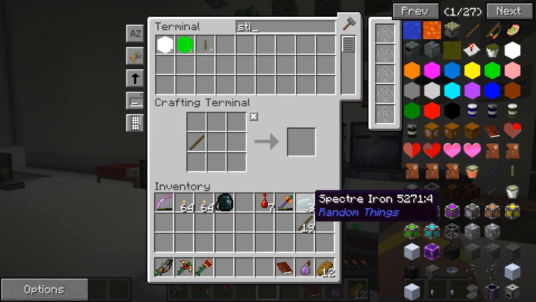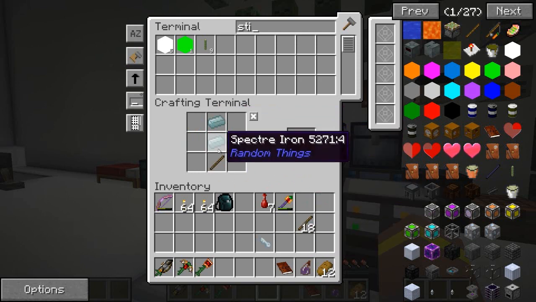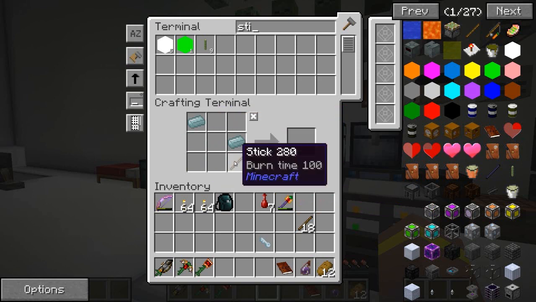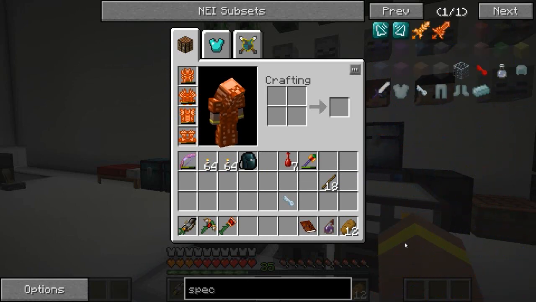So I'm going into uncharted territory here. I don't know what to expect. I'm kind of worried. I'm kind of excited at the same time. There we go, Spectre Key. So we have a Spectre Key and a Spectre Sword. Is this how you make a Spectre Sword? No. How do I make a Spectre Sword? Did I not just see the recipe?